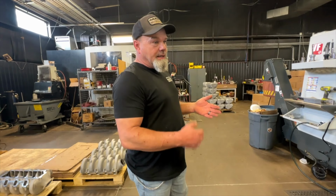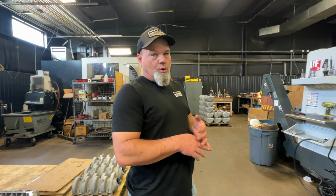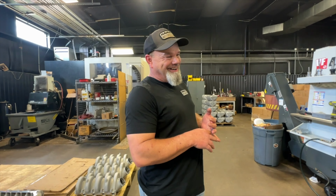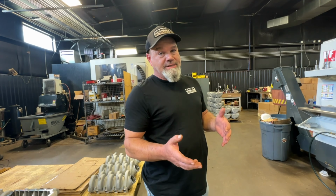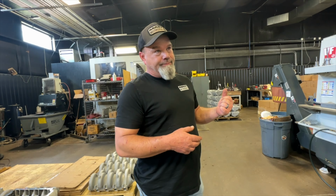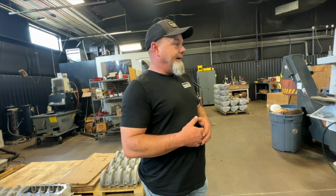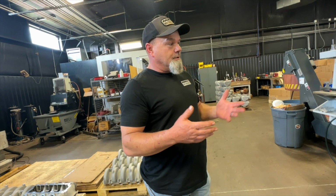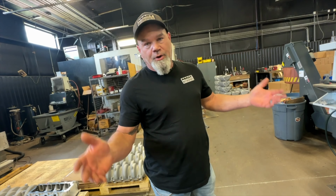Well, in my opinion, the 2 primary differences are quality of the casting. We'll call them offshore castings. They're inferior aluminum, particularly compared to what we want to use. For a long time, we used 356. We've actually stepped up our game to 357, whereas the competitors' castings, a lot of those are actually 355. I'm not a metallurgist, but long story short, it's different grades. The 357 is a better grade than the 356.